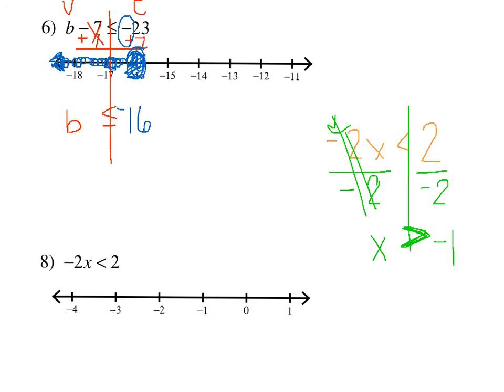To graph this, it's always a good sign that my answer number is on the graph. So I'm going to put an open circle on negative 1, no line underneath, so don't color it in, and I want the x's that are bigger. Do you see how that's the big side of the arrow? So x is bigger than negative 1, well those are the x's, or the numbers, on the right. So I'll shade all of those in, including the arrow.